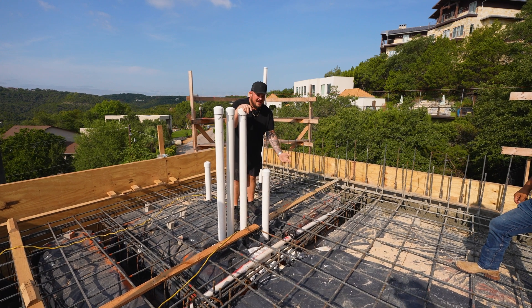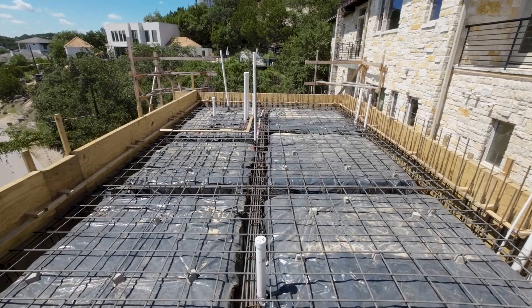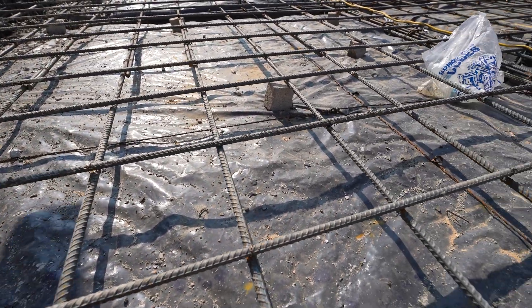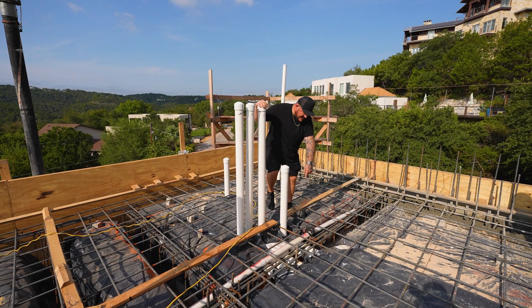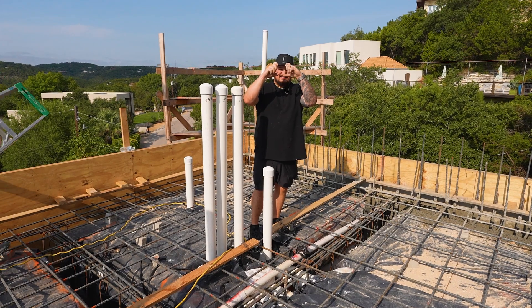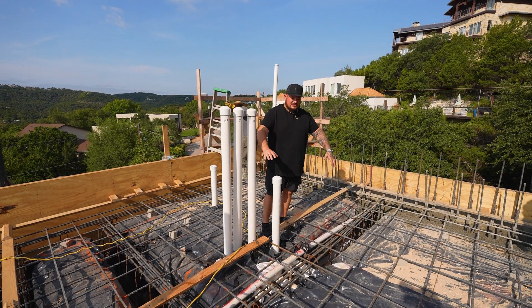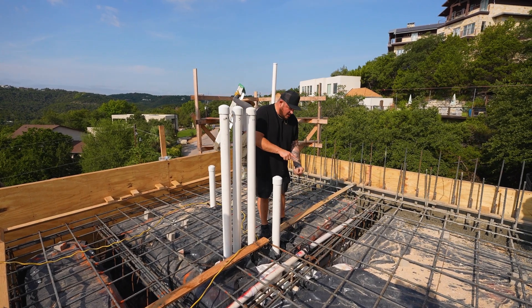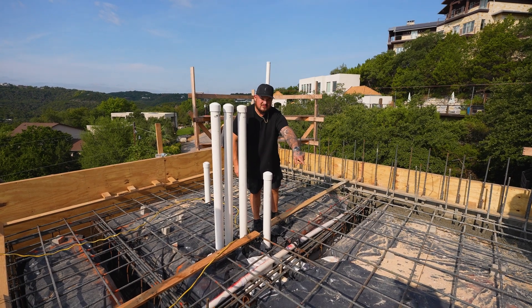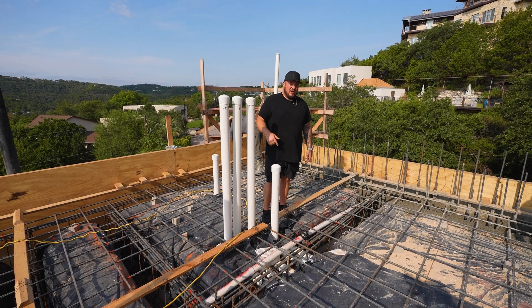After the plumbing's in and they've fixed all the bags, we put plastic poly on because we never want moisture coming up through the foundation. Then we put this rebar mat on top — on the flat surface we call it a mat, and inside the grade beams there are pieces called stirrups, which are basically brackets that hold the rebar inside the grade beam. All of this is per plan, down to the size of rebar and how deep our grade beams are. We always want the rebar lifted off the foundation with bricks. Our engineers checked all of this out, we have an all clear, and that's why we're pouring today.